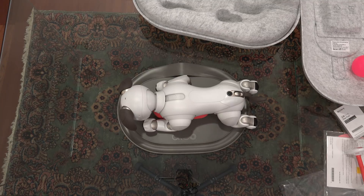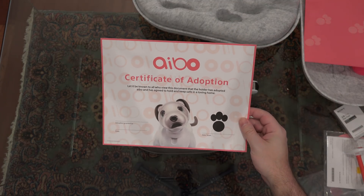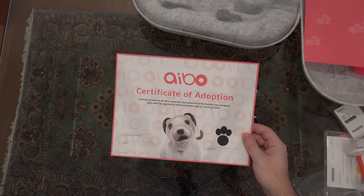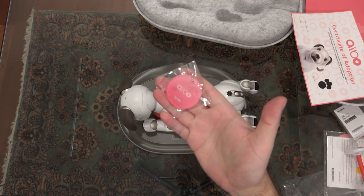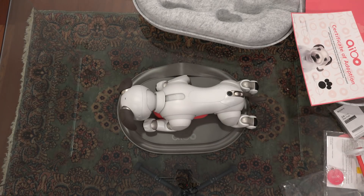I don't think there's going to be anything sensitive in here — and guess what, it's not. It's my certificate of adoption. I understand why Sony's going there, but I certainly didn't adopt AIBO. You also get an AIBO keychain, and apparently this is number 400, meaning he is the 400th AIBO in the production line of the First Litter Edition. The pre-orders went on and off, and as far as I know these were all made to order, because this is beyond a niche product — after all, it is a robotic dog.